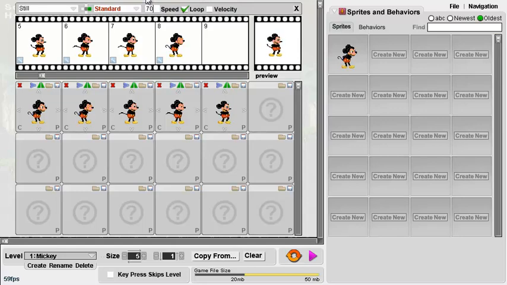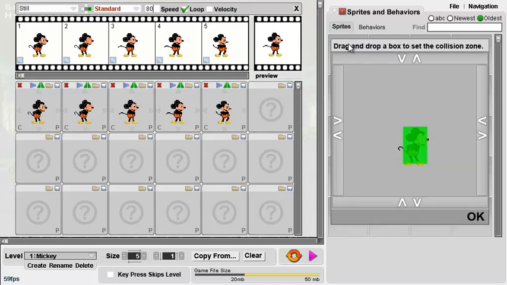Make it much slower. It looks like we've got a couple of frames right here where he's not really moving. I don't know the specifics of this animation, but it certainly works. It's good enough. It's not exactly how it was in Castle of Illusion, but like I said, I just downloaded someone else's graphics. So now we can go inside the collision box.